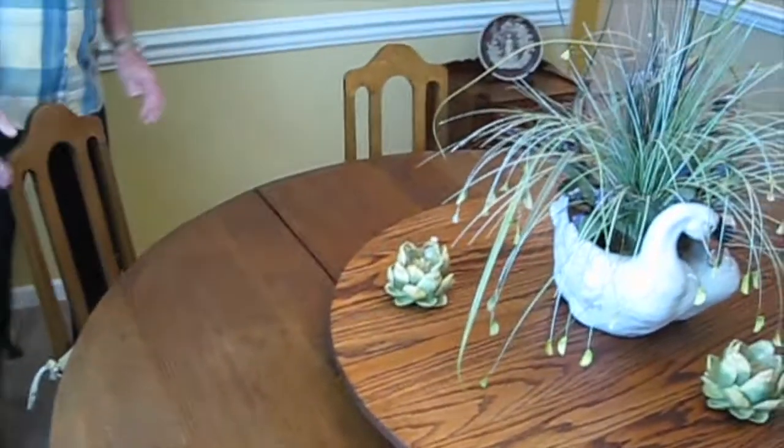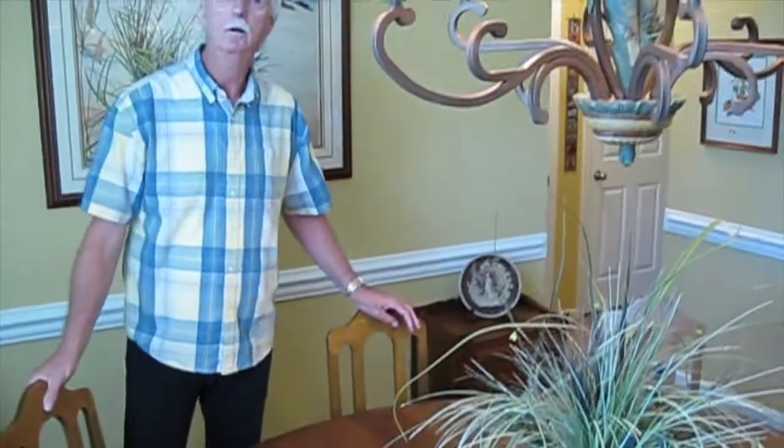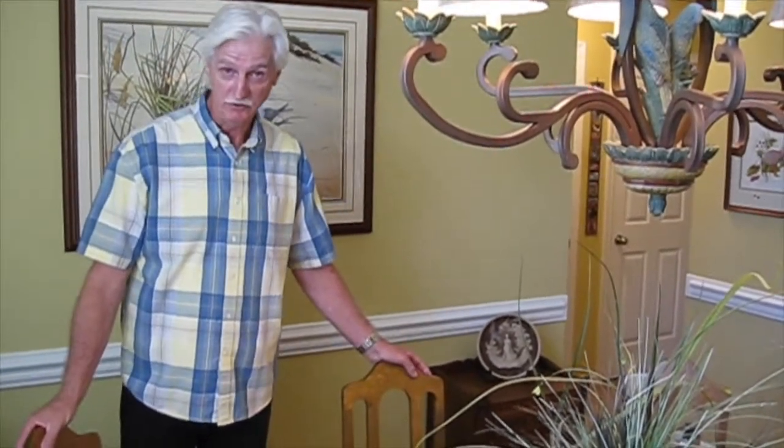I say that because at this table, our dad, our mom, our oldest brother, myself, Breen, and Brent sat at this table for many Thanksgiving dinners. I recall every Thanksgiving we each had to take turns giving grace, and none of us were very good at it. But we all sat at this table as a family. We enjoyed this table as a family, and this table holds many, many great memories for our family and will forever. So I just wanted to point that out.